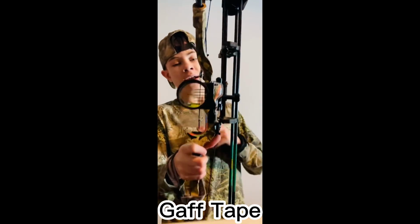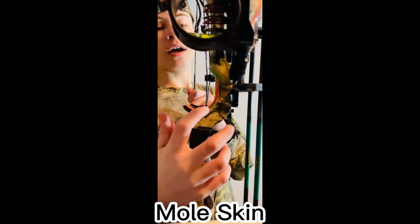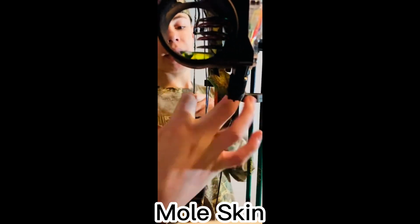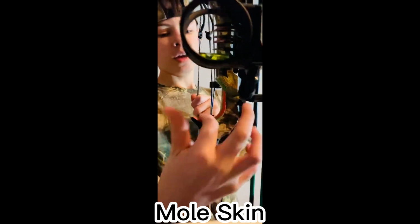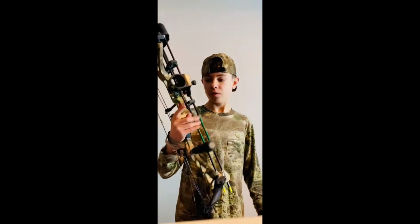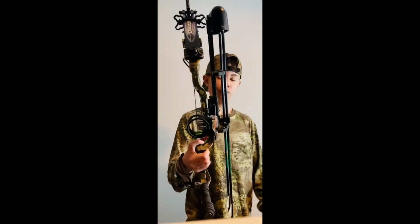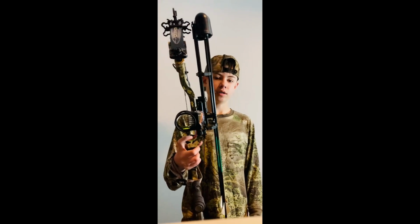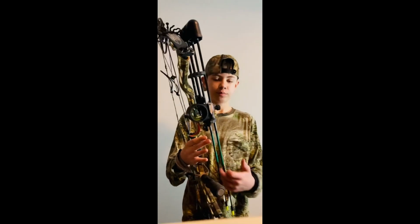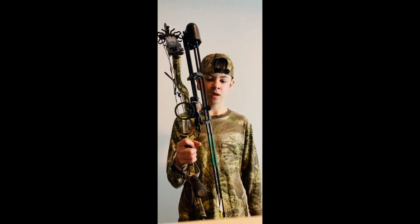The next thing and the last thing I did was I added moleskin. It just makes your arrow quieter, so when it's going around here, it's not banging on your aluminum bow. And it works super well, and I'd recommend pretty much all of these to anyone. I'm pretty sure all of you guys have moleskin in your bathroom or your first aid kit somewhere. Gaff is pretty cheap. So these ones you can pretty much go straight away.